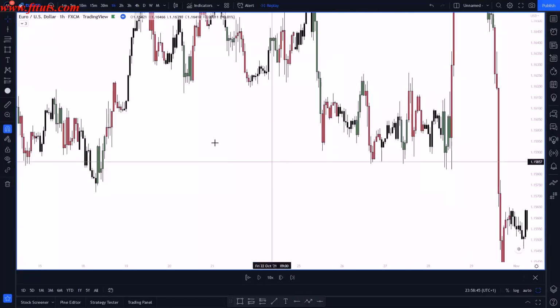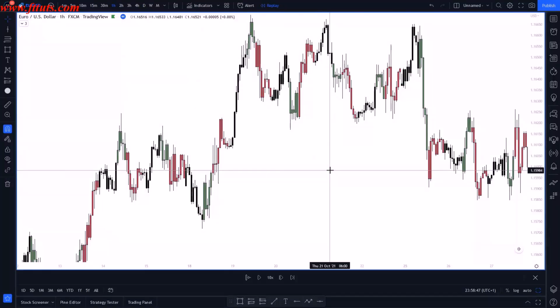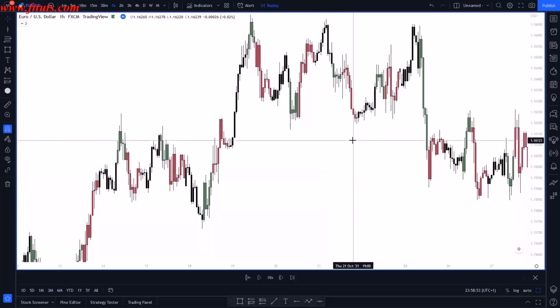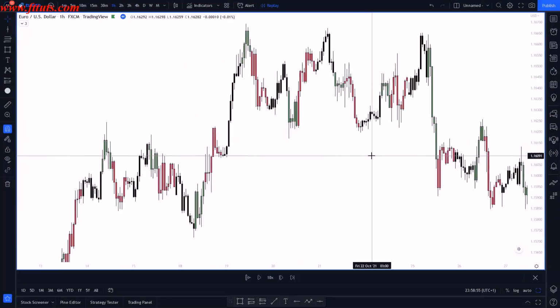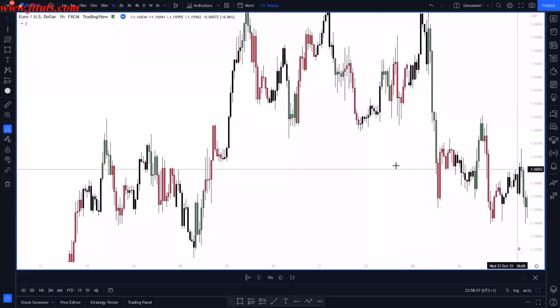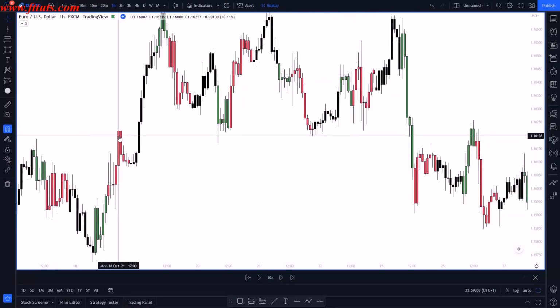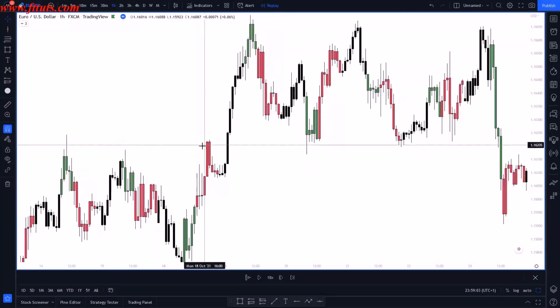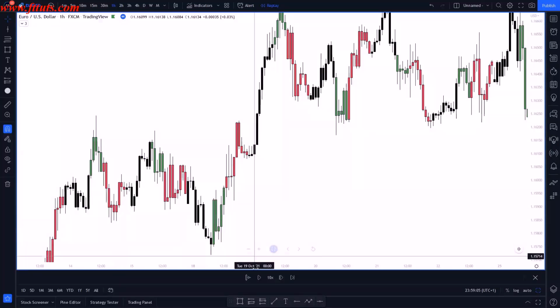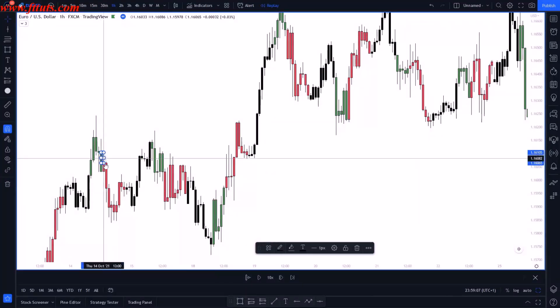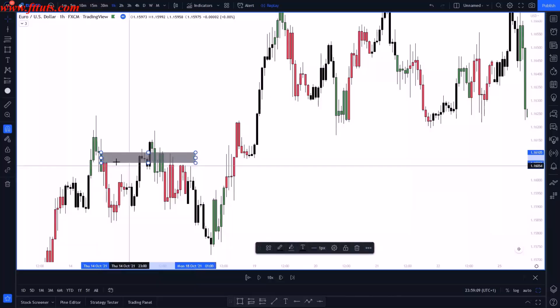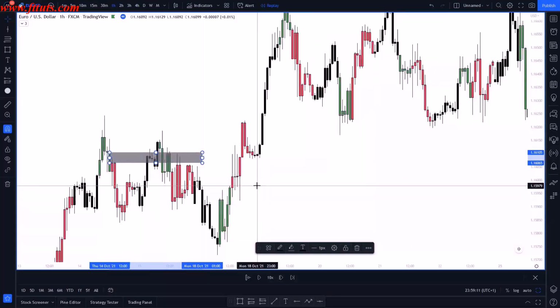So this is for Euro USD, gold and silver. It's a bit different for GJ, EJ and GA in US session, so that's going to have its own separate video. So really quickly and simply, what do we have? If I go over to Monday, the 18th of October, you can see the day before that, it was just simple US session, bounce off of that zone right there. This is just how it works.